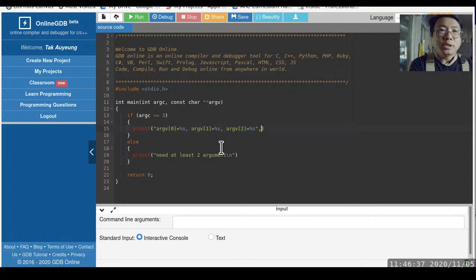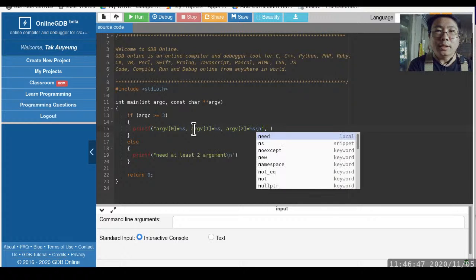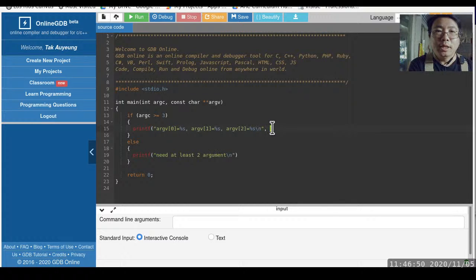This is called a format string. Anything that is not preceded with a % symbol is printed verbatim, and anything that has a % symbol preceding it is what we call a placeholder. There are many names here, but I just call it a placeholder. The placeholder values are then specified as additional parameters to printf. So we just specify argv0, argv1, and argv2 like that.